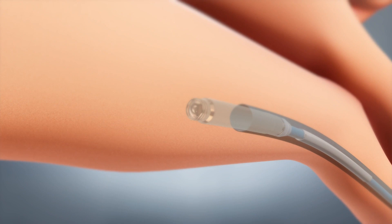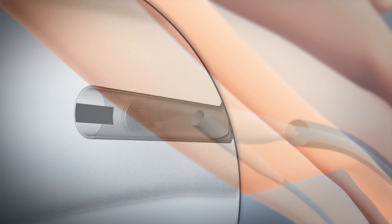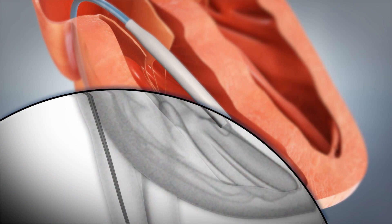The pacemaker is placed through a guiding sheet which goes through a vein in the leg. The guiding sheet is then advanced under x-ray into the heart, and subsequently flexed into the right ventricle. Once the guiding sheet is in the right ventricle, a contrast injection is performed to allow proper mapping of that chamber.